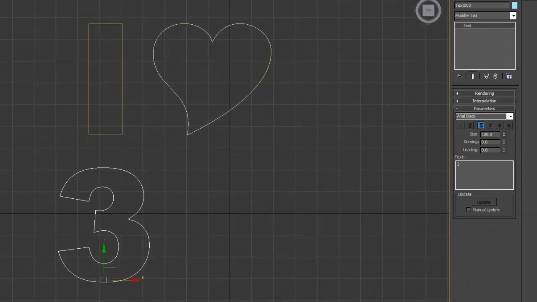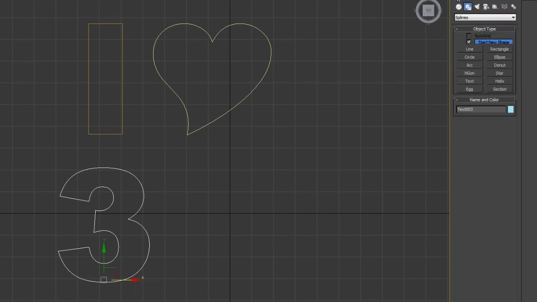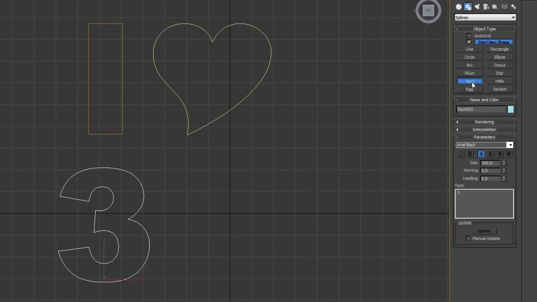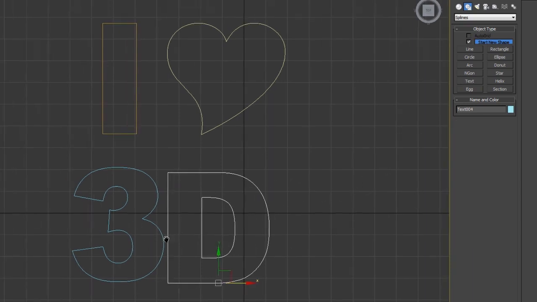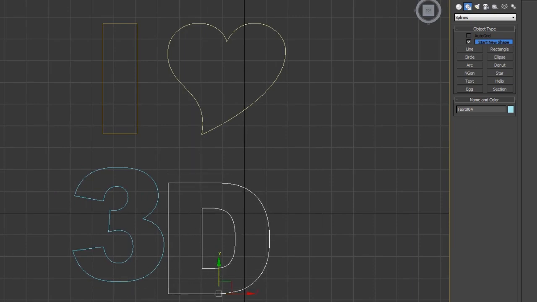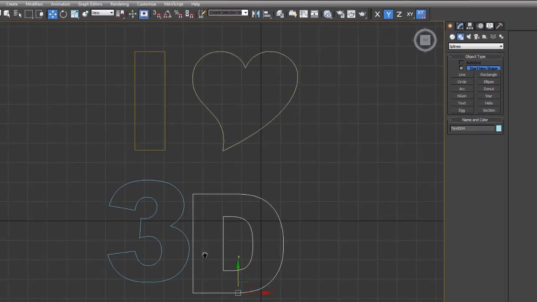Let's move on to the fourth, which is just going to be the same process of selecting the Create tab, going to the Text tool, and changing this to a D and dropping it in. Now, this is already set to 100 and Arial Black, so the D is exactly what we wanted, but we might want to position it a little bit better. Let's say, for example, we want to align the D with the bottom of the 3.